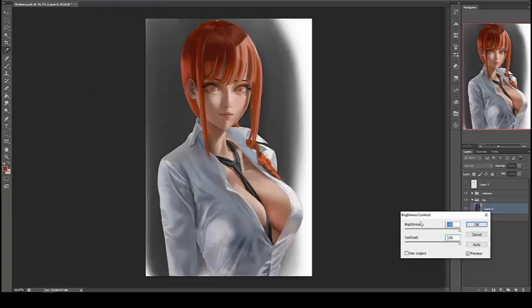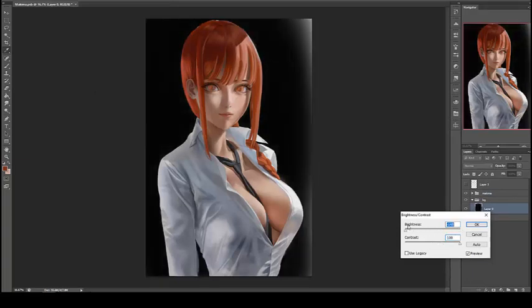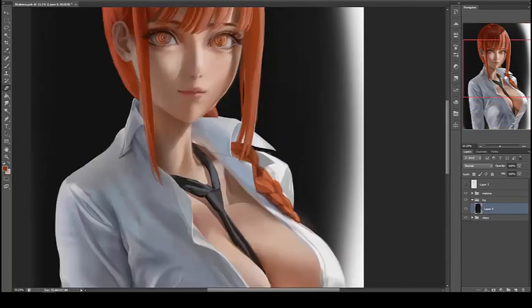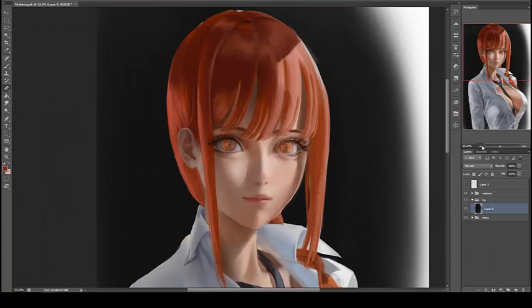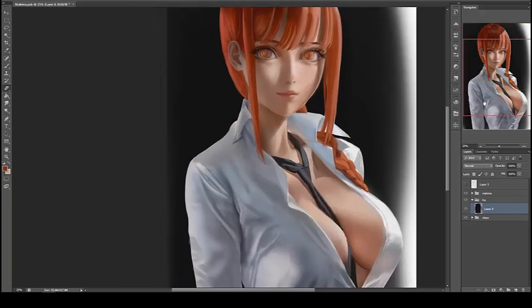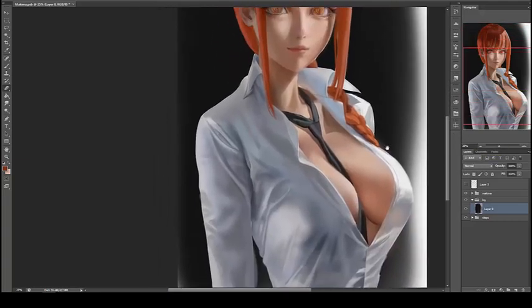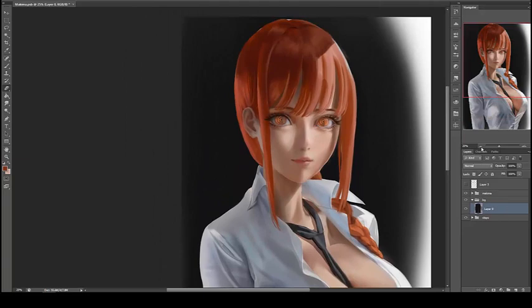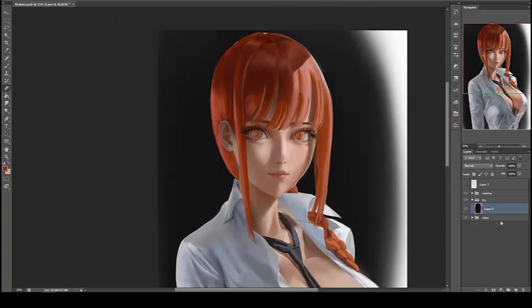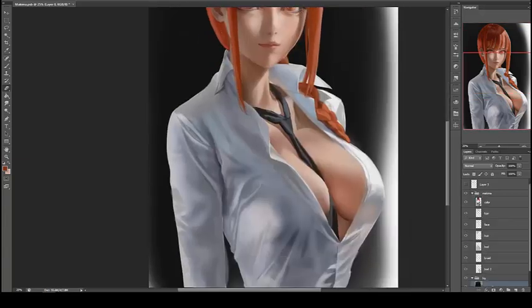Most likely I will be looking to grab some photo textures for it. And the thing to keep in mind for backgrounds, at least for me, is that whatever I put in the background, it has to frame the character. So I always try to make sure that the characters stand out from the background. That's the rule of thumb for myself that I keep inside my head.